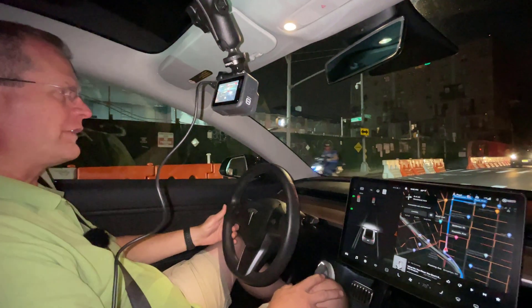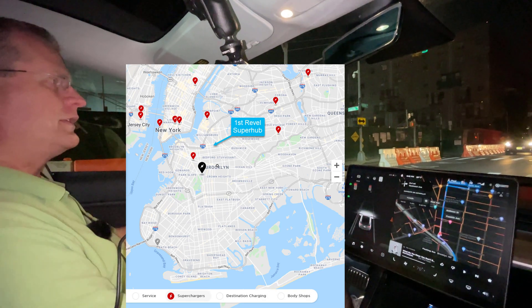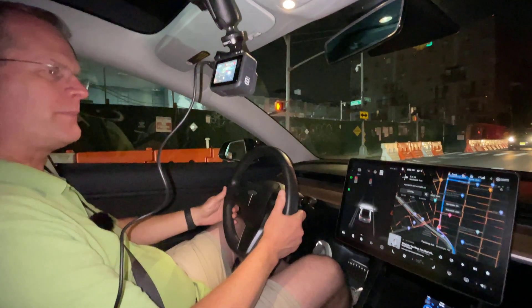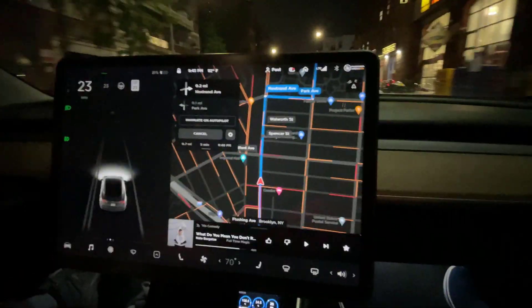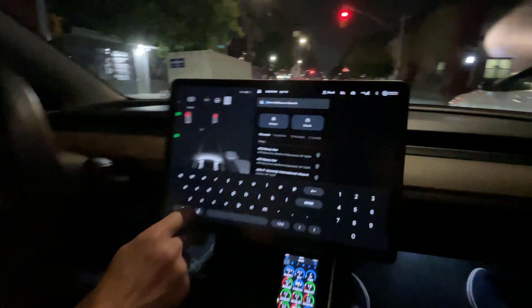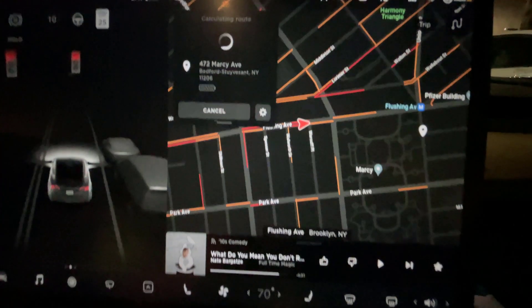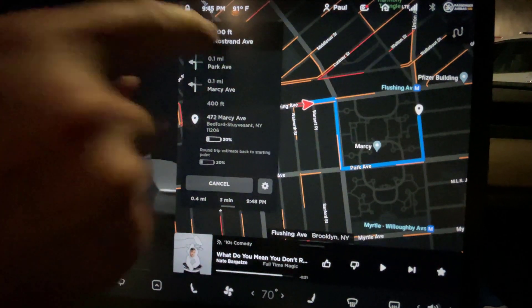We just got off 278 and we're 0.8 miles from the Revel DC Fast Charge Super Hub. Five minutes to go, our battery's at 21%, so if we got this right we should arrive at 20% — and that was quite the challenge. Another tip: you've got to put 472 MRCF in your GPS. If you put anything else, it has you enter from the wrong side and you can't get in. We learned that the hard way earlier.